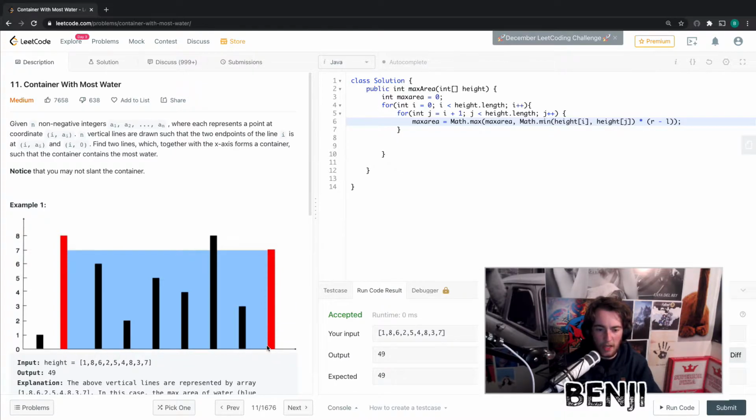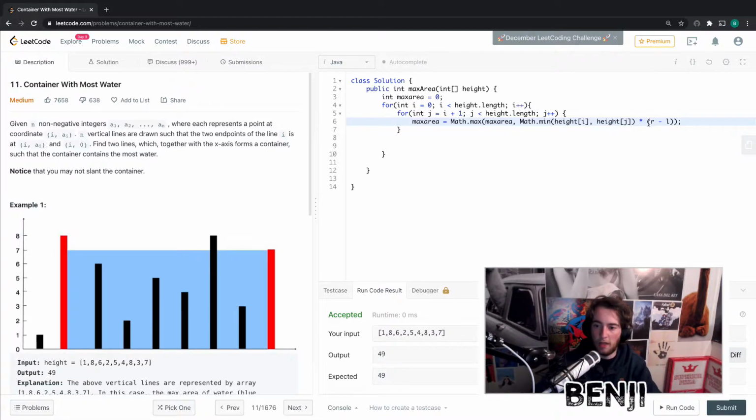That's how we get the area. The base in this instance is this index minus this index, which gives us the length of the bottom. This is index 8 because we have 0, 1, 2, 3, 4, 5, 6, 7, 8, even though we have 9 items in our array. And this is index 1. So 8 minus 1 is 7, so we have a base of 7.